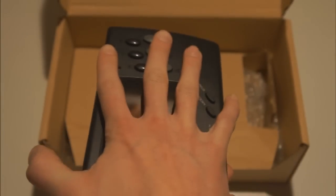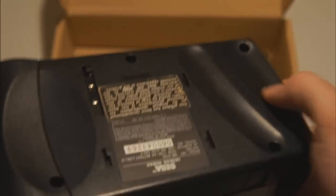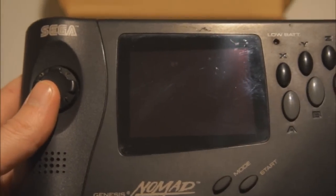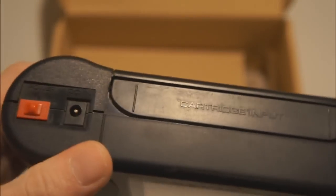The Nomad itself is quite big. My hand is a normal size — size 7 if you know surgical glove sizes — and this is kind of bulky, but it does fit well. It has spaces where you can put your fingers so your hand isn't in an uncomfortable position. There's a d-pad on the side, bulky like usual with Mega Drive or Genesis controllers, an LCD screen — not too big but quality is quite good — and Mode and Start buttons, plus A, B, C, X, Y, Z: the six face buttons.